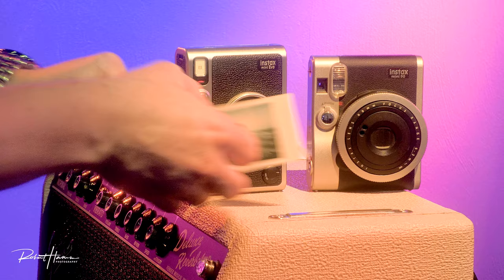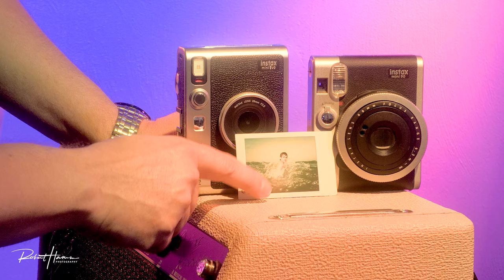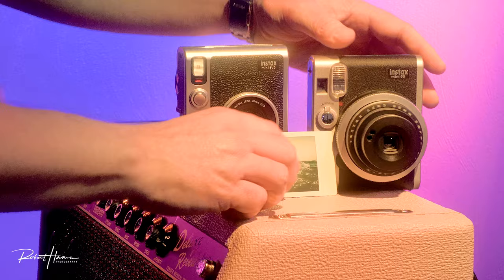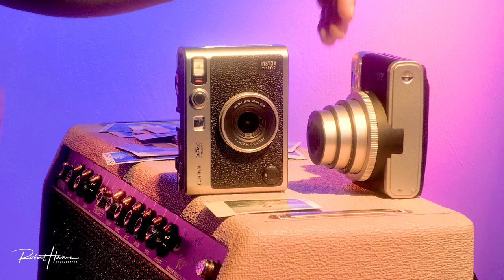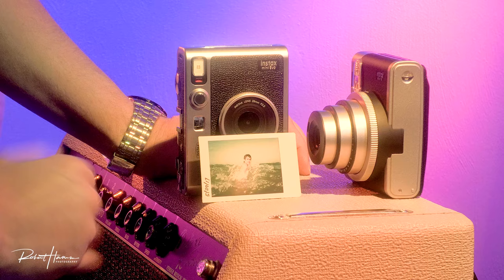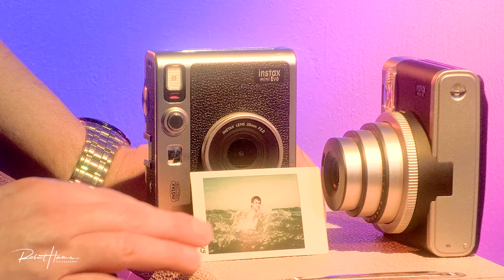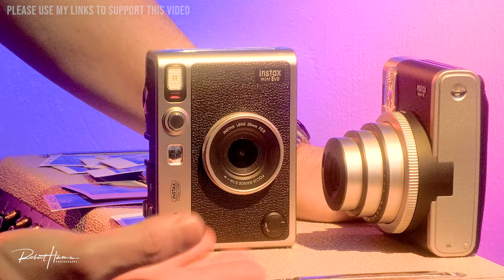However, there is a caveat — a difference. You won't ever get an image like this on the Instax Mini Evo. There's a slight and subtle bloom to how the image is focused and how it developed. The image was actually exposed on the print directly through a lens, and that lens invokes this particular characteristic or look. Would you notice that side by side? Yes, but we're being very pedantic here. I want to point out that there is a difference when you expose through a lens directly onto the medium compared to the Instax Mini Evo's approach, and this applies the same for the LaPlay or the Square 10 or 20.